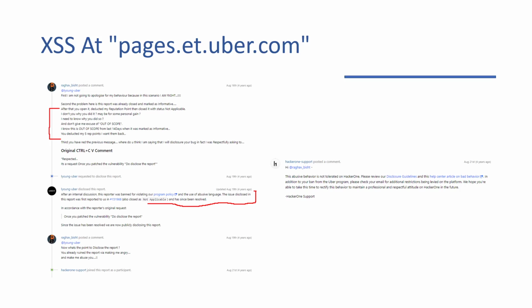And this has been publicly disclosed. They then say, now you already ruined the report by making me angry, and now you make me abuse you? And HackerOne banned them. So this is a good example to explain why you shouldn't abuse triagers.